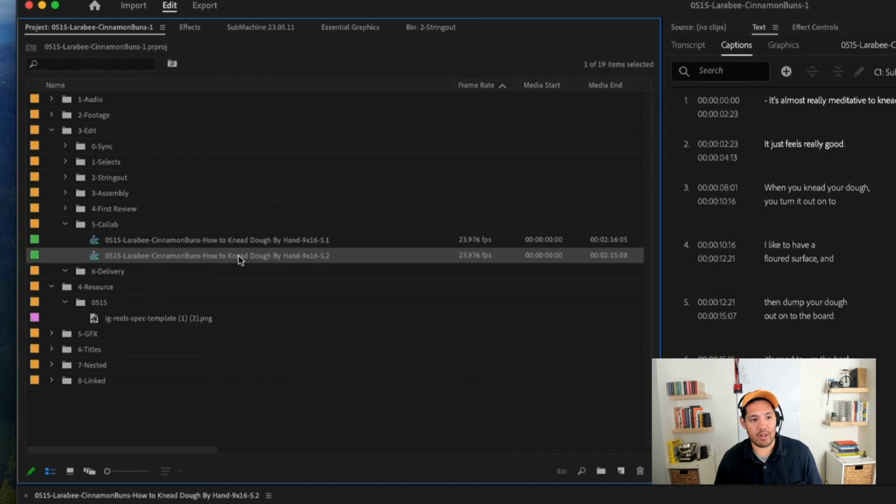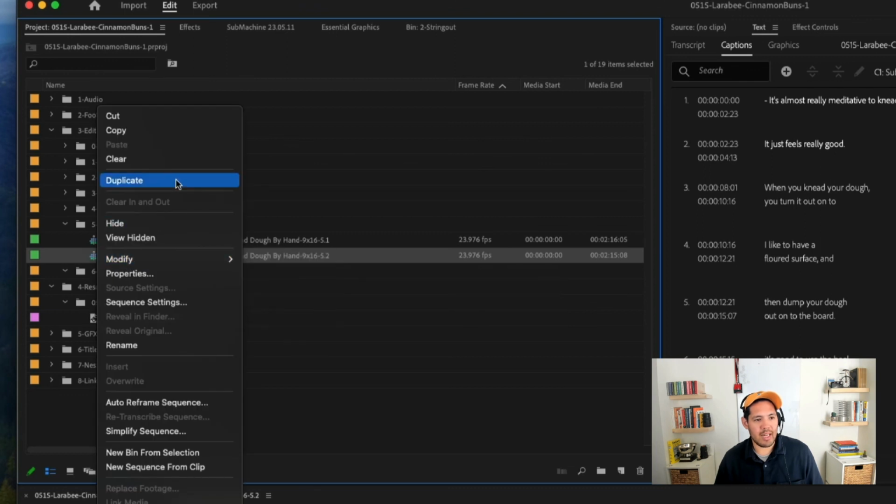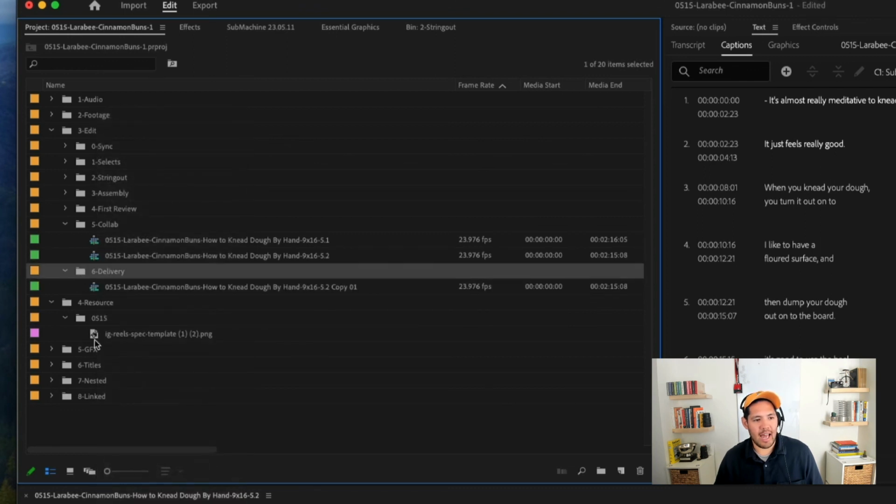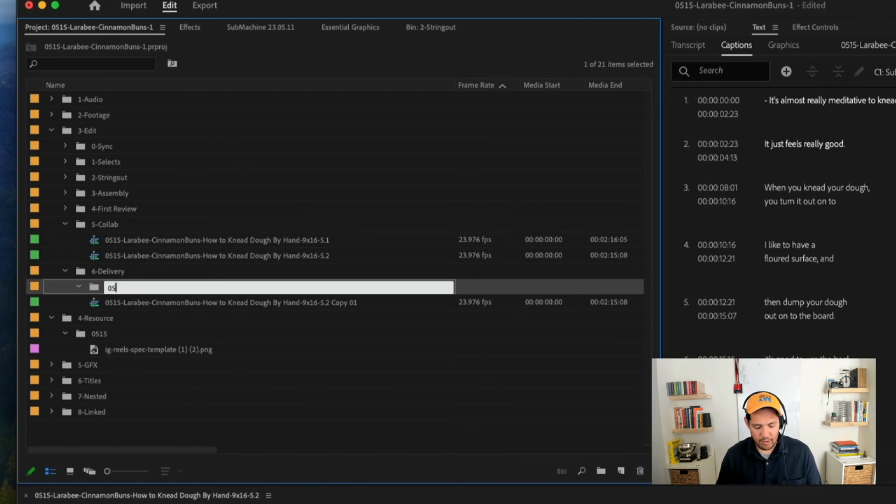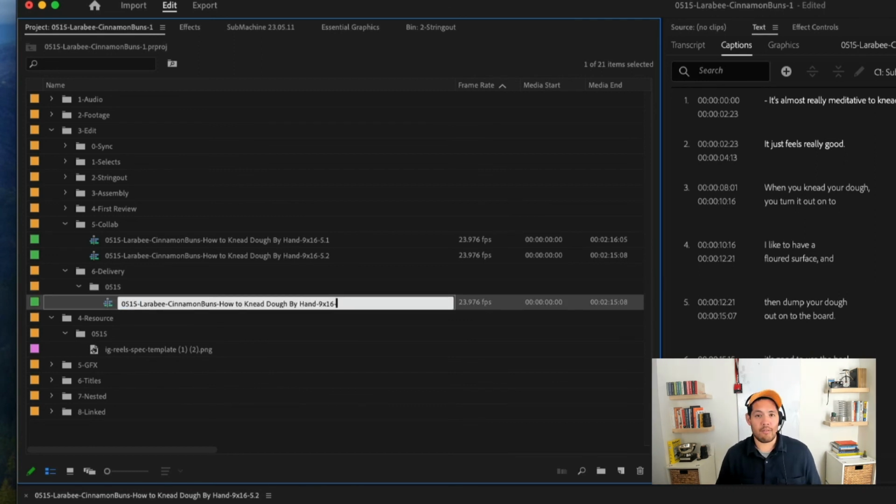So whatever the final version is, that is the approved version. What we do is duplicate it, and use this folder as that day's chronological delivery. We're going to label it 0515, and we're also going to version this out.